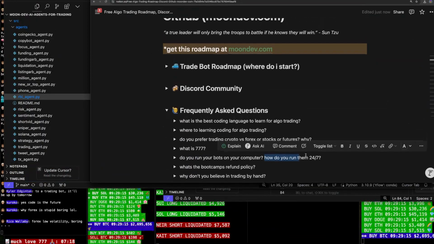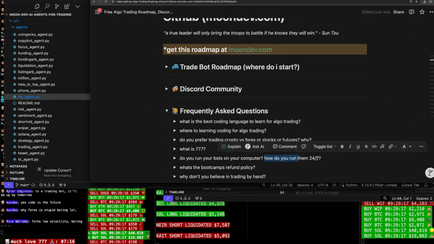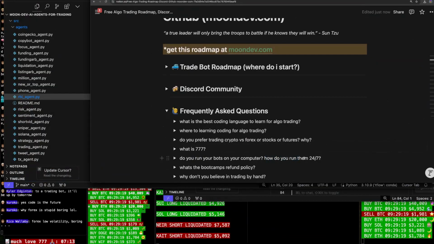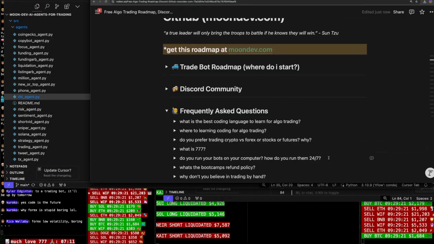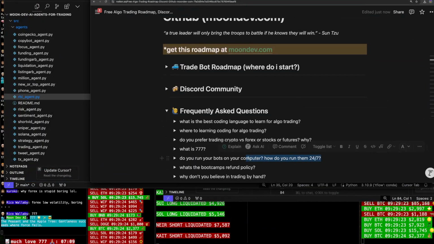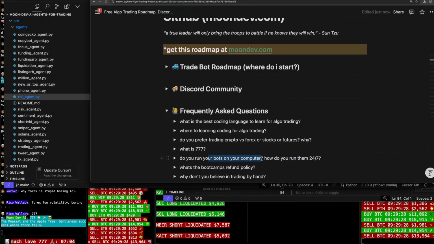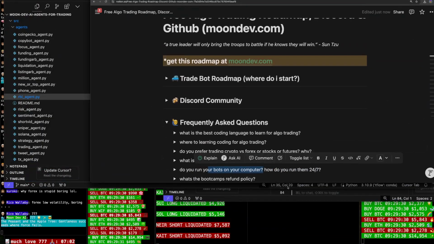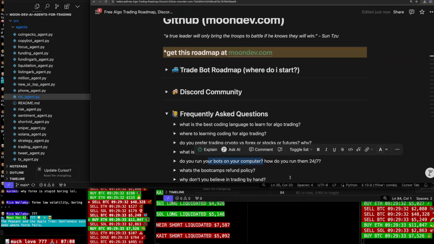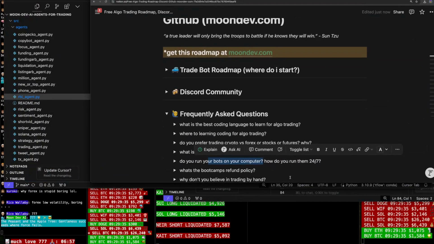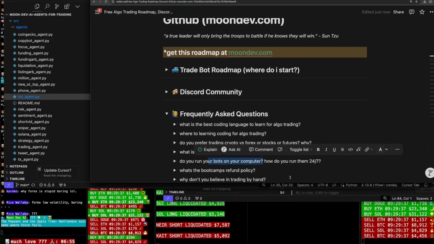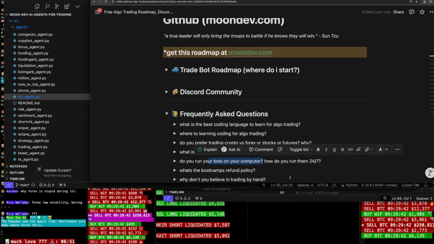Now, if you do live on an island like me or somewhere with power outages, that was also very tricky. That got me to have to run them online before I was actually comfortable with it. But the good thing is setting up a VPS, a virtual private server, is actually super easy. And I know it sounds intimidating to you because it sounded intimidating to me, even when people told me it was easy. But I walk you straight through how to do that step by step.